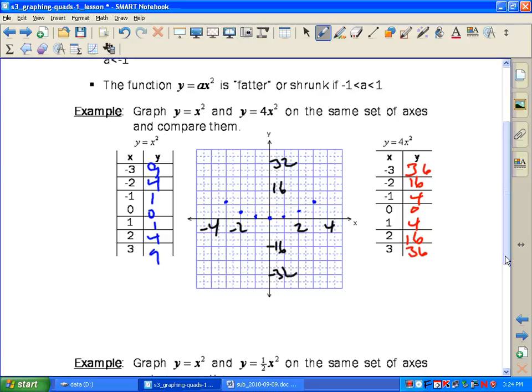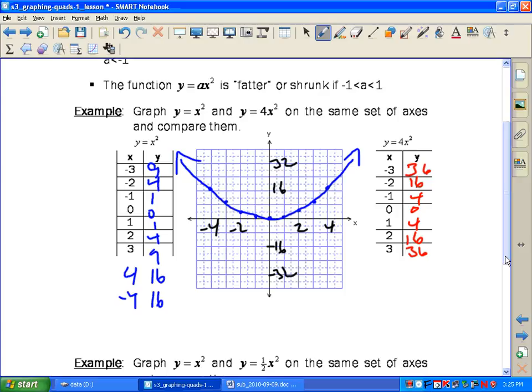Now if we want to just experiment here, and we want to throw on, say, 4. 4 squared would be 16. Negative 4 squared would be 16. So we could do that just to get an extra point, because we don't have very much that goes up. And that just gives us an extra point, so we can kind of see how this curve goes. But with that, we see that the curve kind of just goes up like that, and then it goes up like that on the other side. So that's y equals x squared.